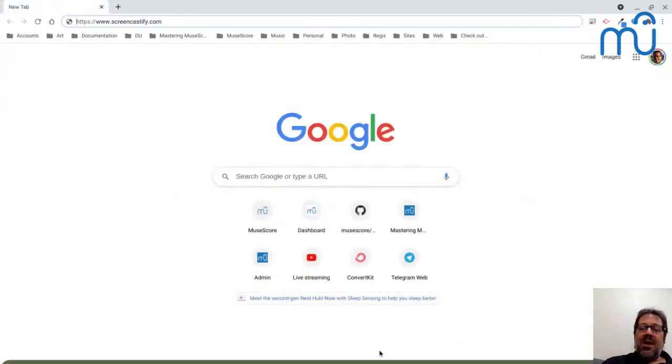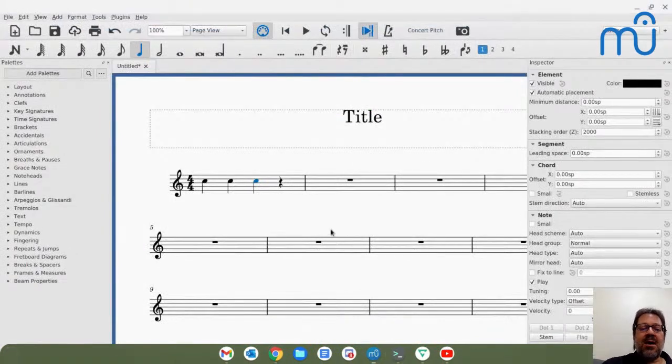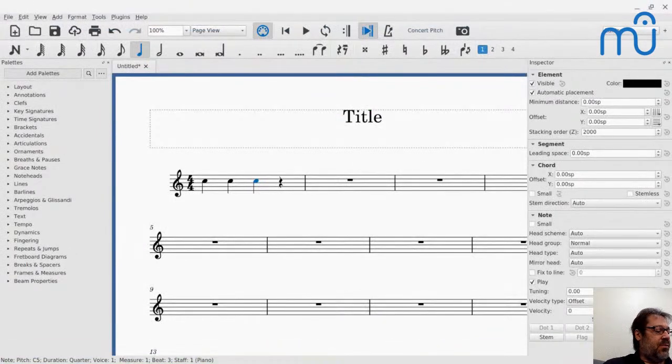So for whatever reason, I'm not getting playback on MuseScore right now, and I bet if I reboot, it'll fix itself, because didn't that happen like 2 months ago? But whatever. I rebooted just before this, and that was probably my mistake. But we don't need to hear the audio. But I'm curious. I'm not going to hear the audio, but do you?